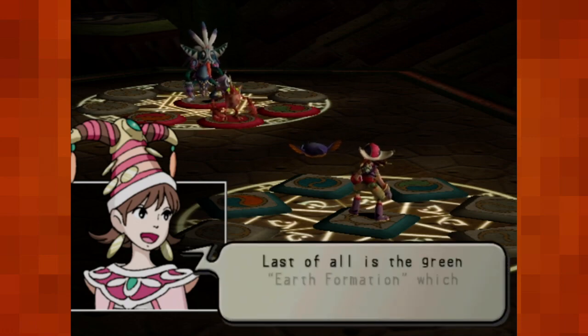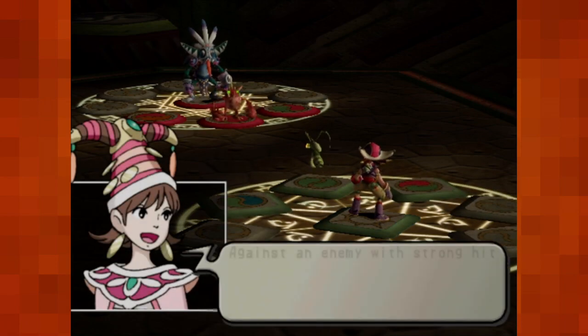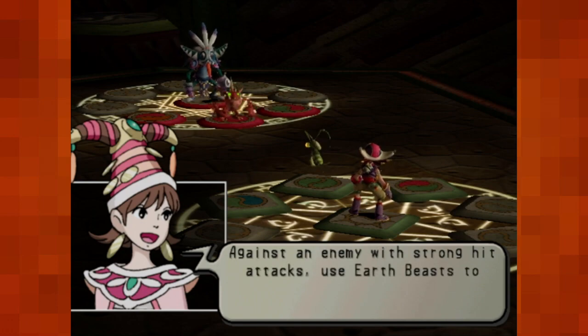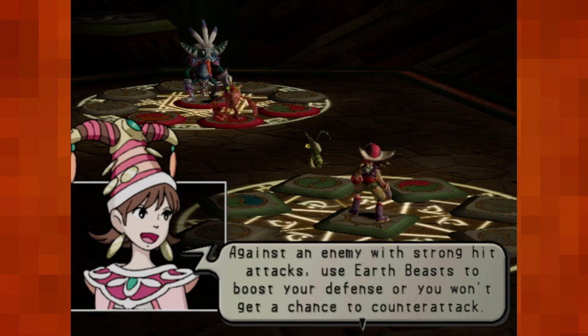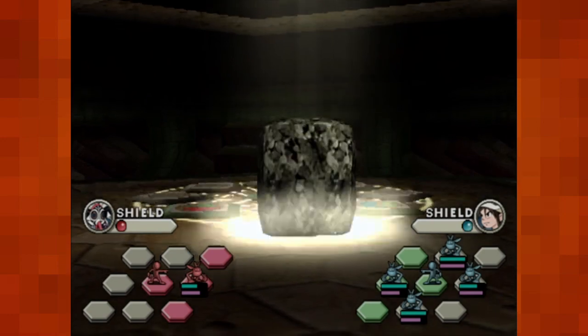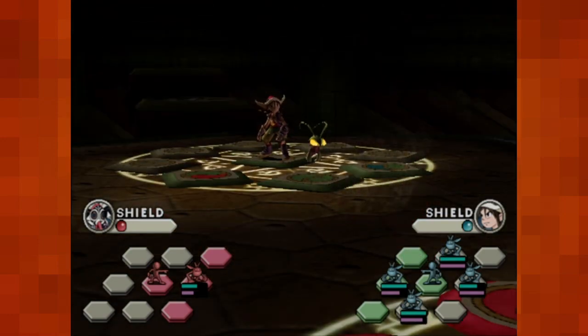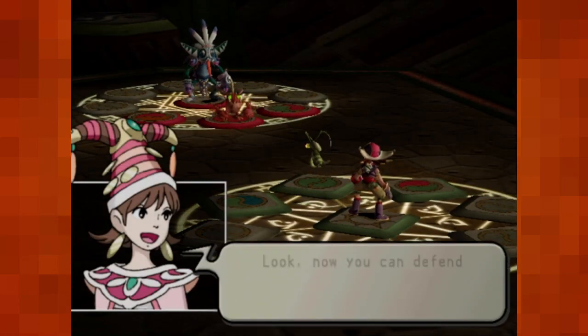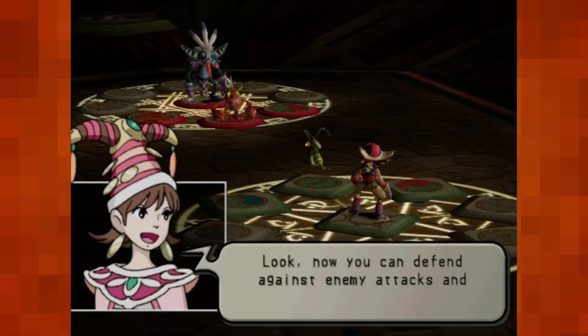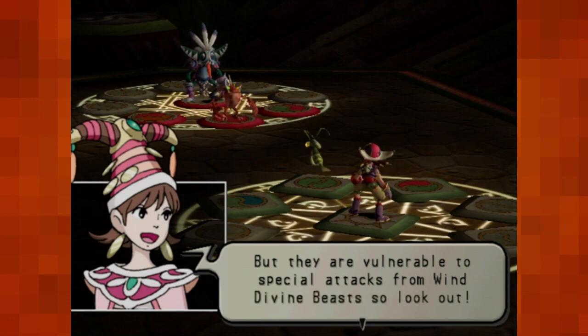Last of all is the green earth formation, which specializes in defense. Against an enemy with strong hit attacks, use Earth Beasts to boost your defense, or you won't get a chance to counterattack. So you use the Earth Beasts to make rocks. And then it'll defend the party. Look, now you can defend against enemy attacks and get counterattack chances. But they are vulnerable to special attacks from Wind Divine Beasts, so look out!